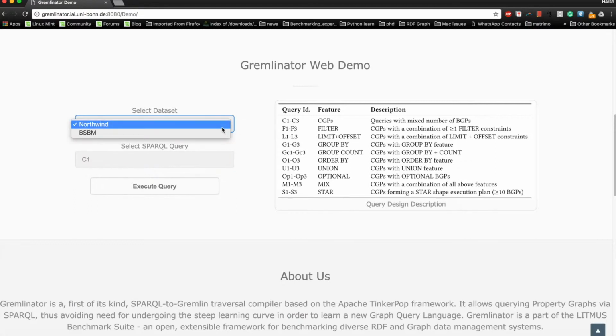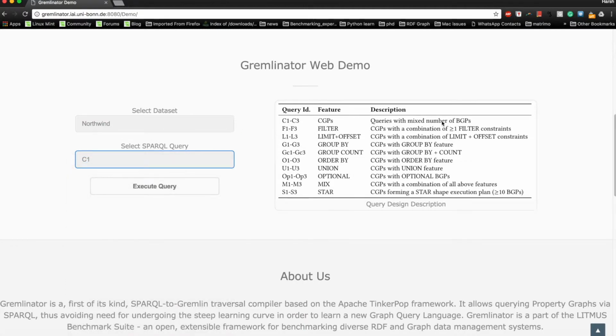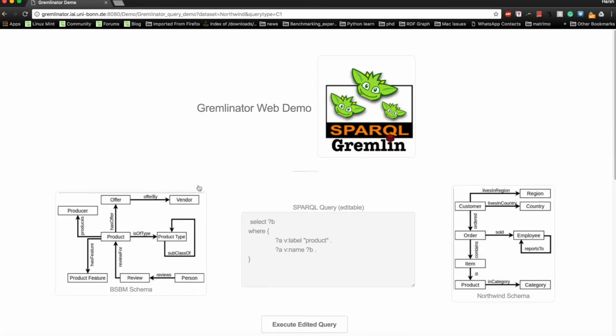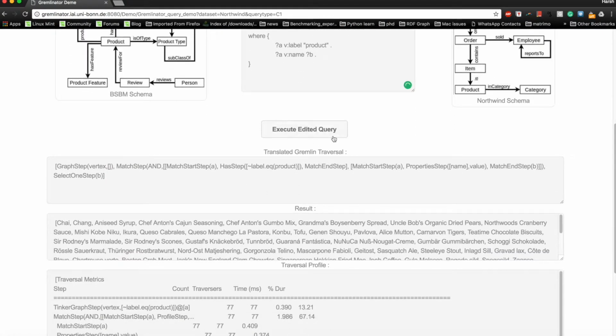So let's choose the dataset Northwind, and let's choose the first query, C1, which is a simple set of triples without any additional aggregators. When you click on execute query, you'll be able to see this page where you have the SPARQL query which was executed. Then you have the Gremlin traversal which was translated using Gremlinator.